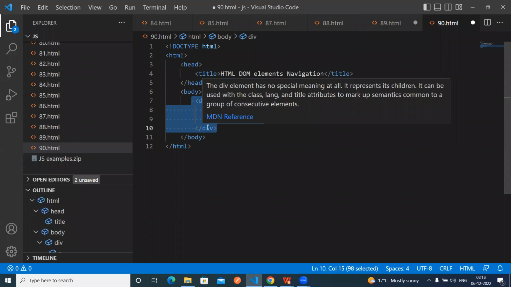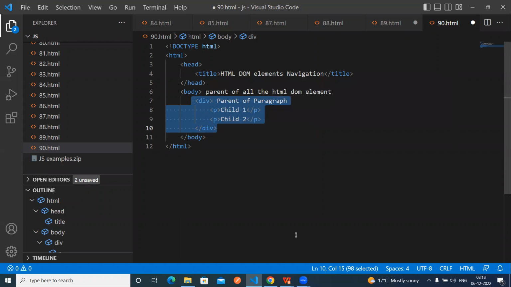Body is the parent for all the DOM elements. Inside this we have nodes and node lists. Inside these things are called nodes and node lists. The first one is nodes.